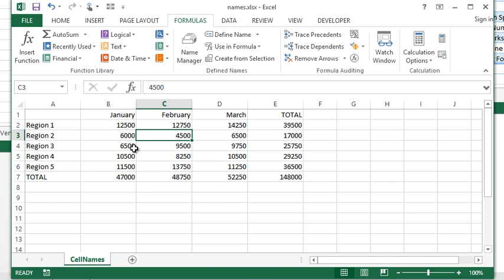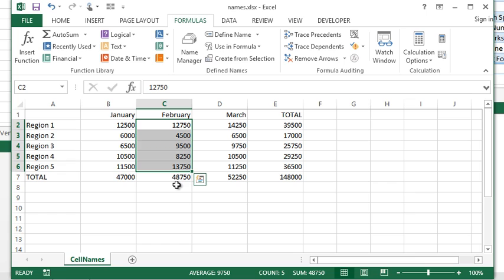Another situation you're going to see it in is when we deal with tables. If you created a table out of data and you actually give it a table name, essentially it gives the whole range of that table a name, which is very useful when connecting to it from other data sources. So keep that in mind. So one more time here, you select the range, you use the name box, you give it the name you want to use, you press enter, and it applies that name to the range.